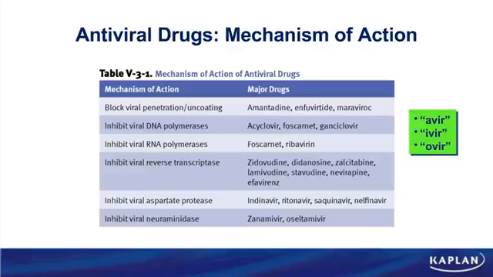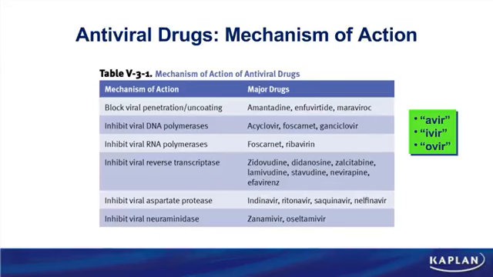In fact, many of our antivirals have the letters VIR at the end of their name, occasionally even in the middle of their name. If you see VIR, that's an indication, obviously, that it's an antiviral drug. But I will tell you, if the drug name ends with a VIR, you actually know the type of virus that drug is going to kill. Because AVIR drugs are AIDS virus drugs, good for HIV. On the other hand, IVIR drugs, I can stand for influenza. The IVIR drugs are influenza virus drugs.